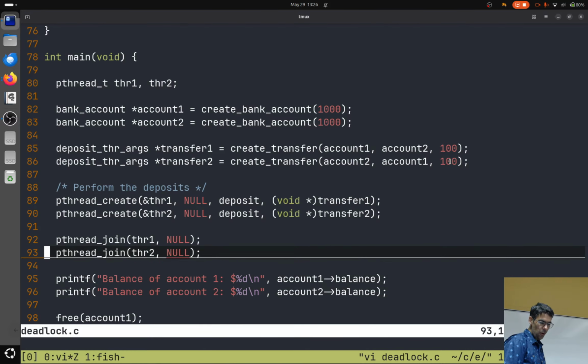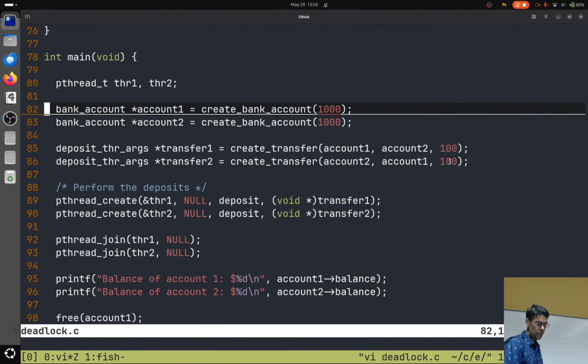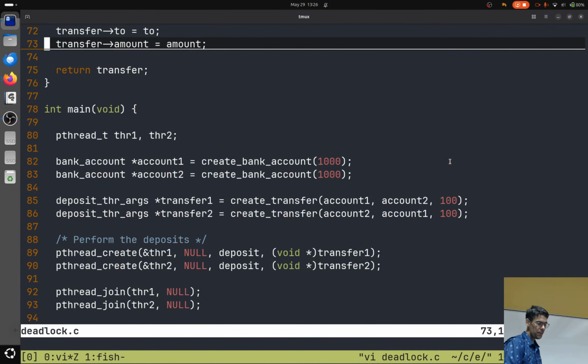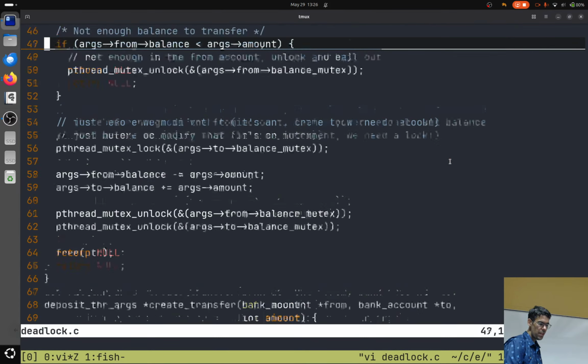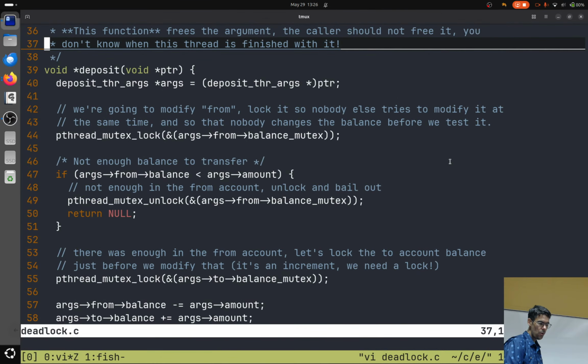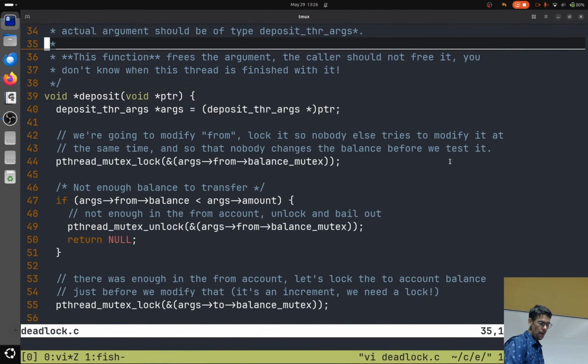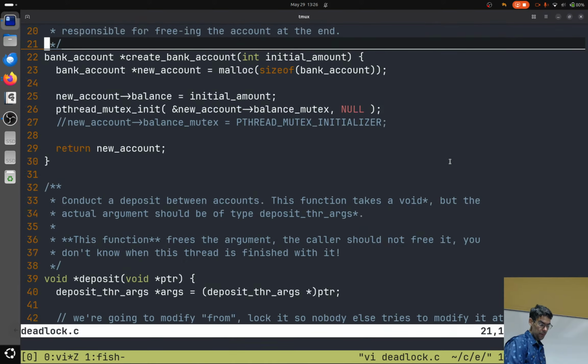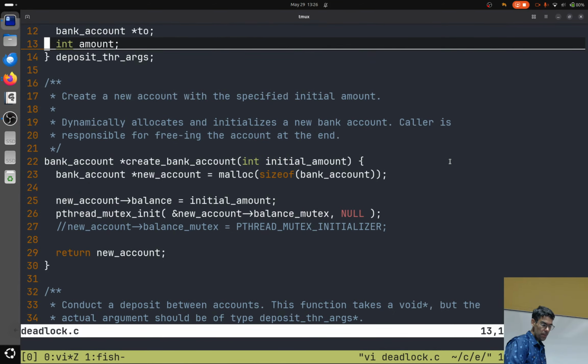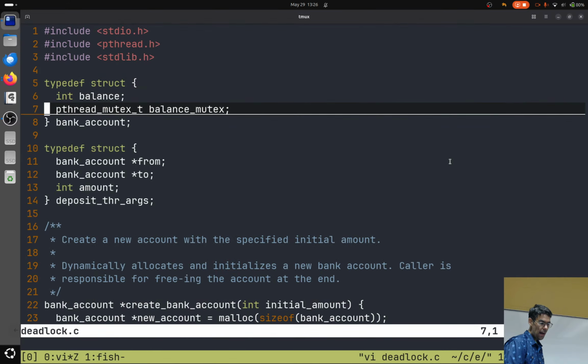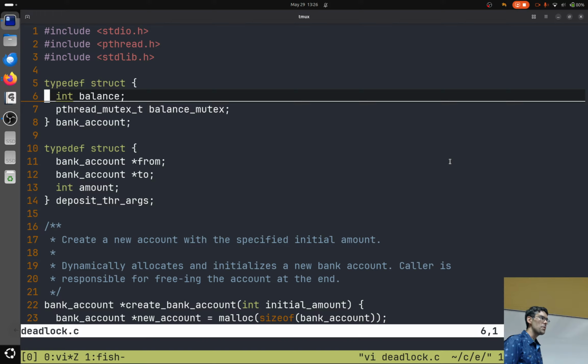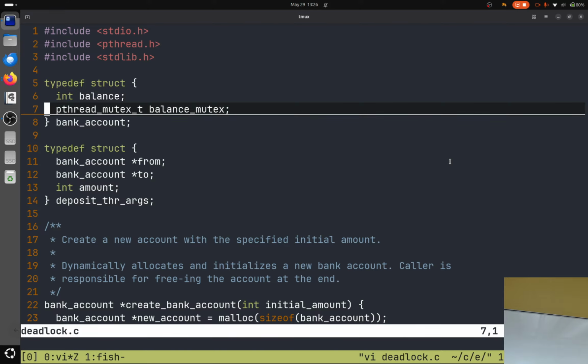The create bank account and the create transfer functions are not interesting because they're not being executed concurrently. The only one that's really interesting here is going to be the deposit function, and it's going to be the accounts themselves. The accounts themselves up here have a balance. It's an integer. We can argue about what's the right type to be using for money. It's not floats, but I'm choosing integers here. And there's a lock that can be held on the account itself if we're going to make changes to the account's balance.